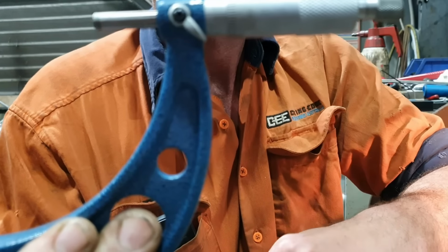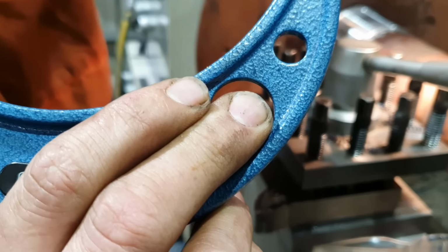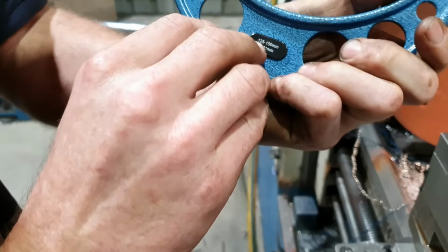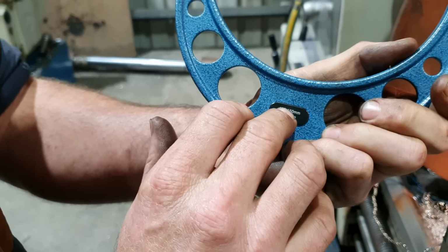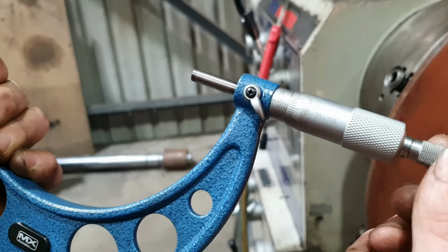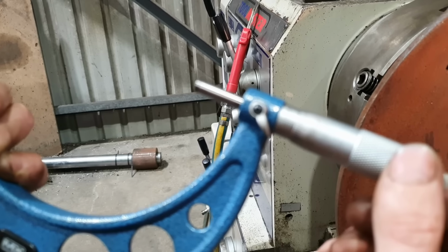Where am I looking? All those dials. See how it's 130.0. Where does it say that? These are 125 to 150. So here we have 130. So you can see the end of the three there. So that there is 130mm. At the moment, we're sitting right there.